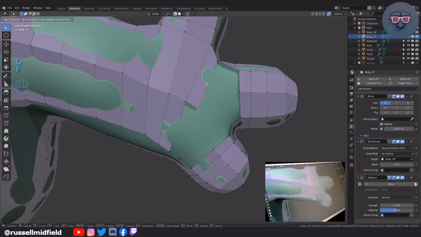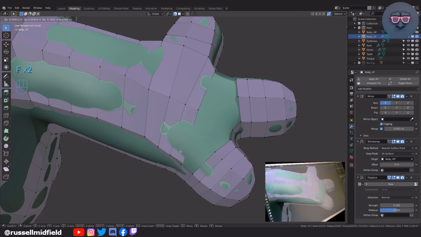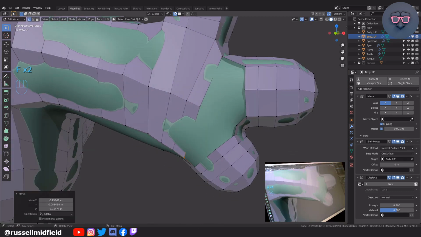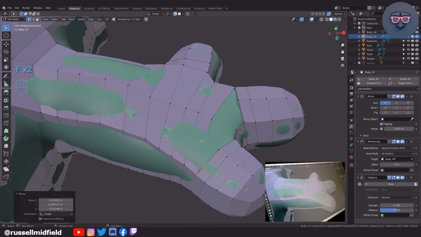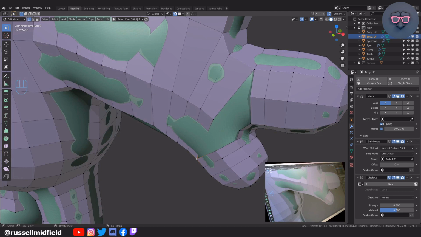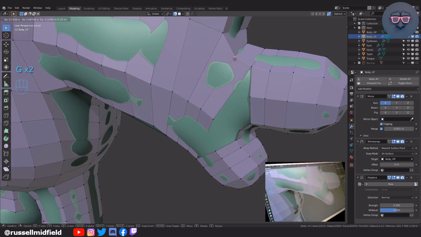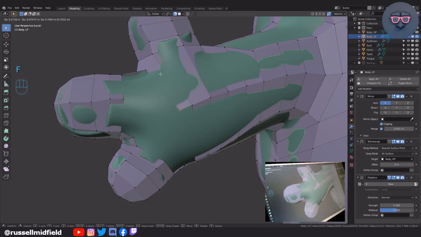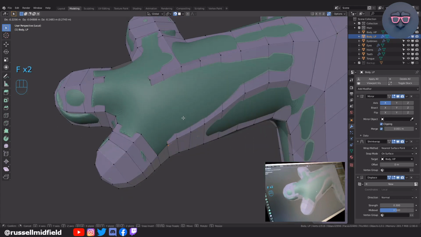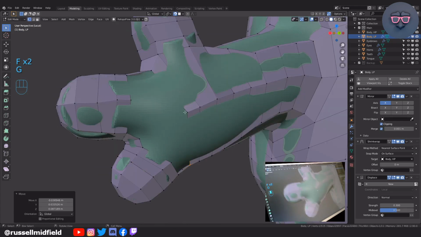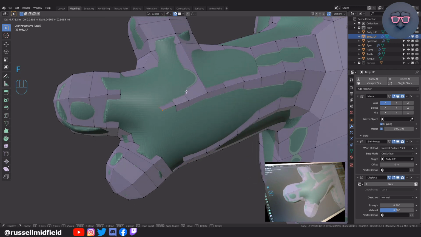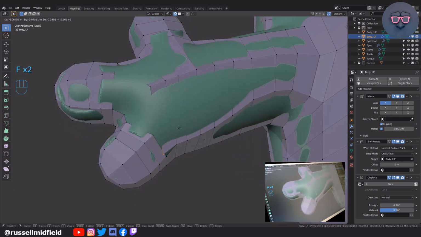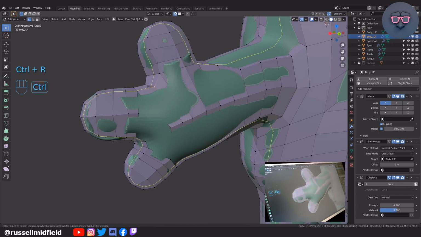Two more faces on the palm like this. We created a few poles here, you may have noticed, on the corners of the fingers. We will want to make sure we have 4 poles at each corner like we did for the eyes, mouth, arms, legs, and horns. More faces on the back of the hand to keep things symmetrical. Control R to check that my loops are still clean and not getting out of control.